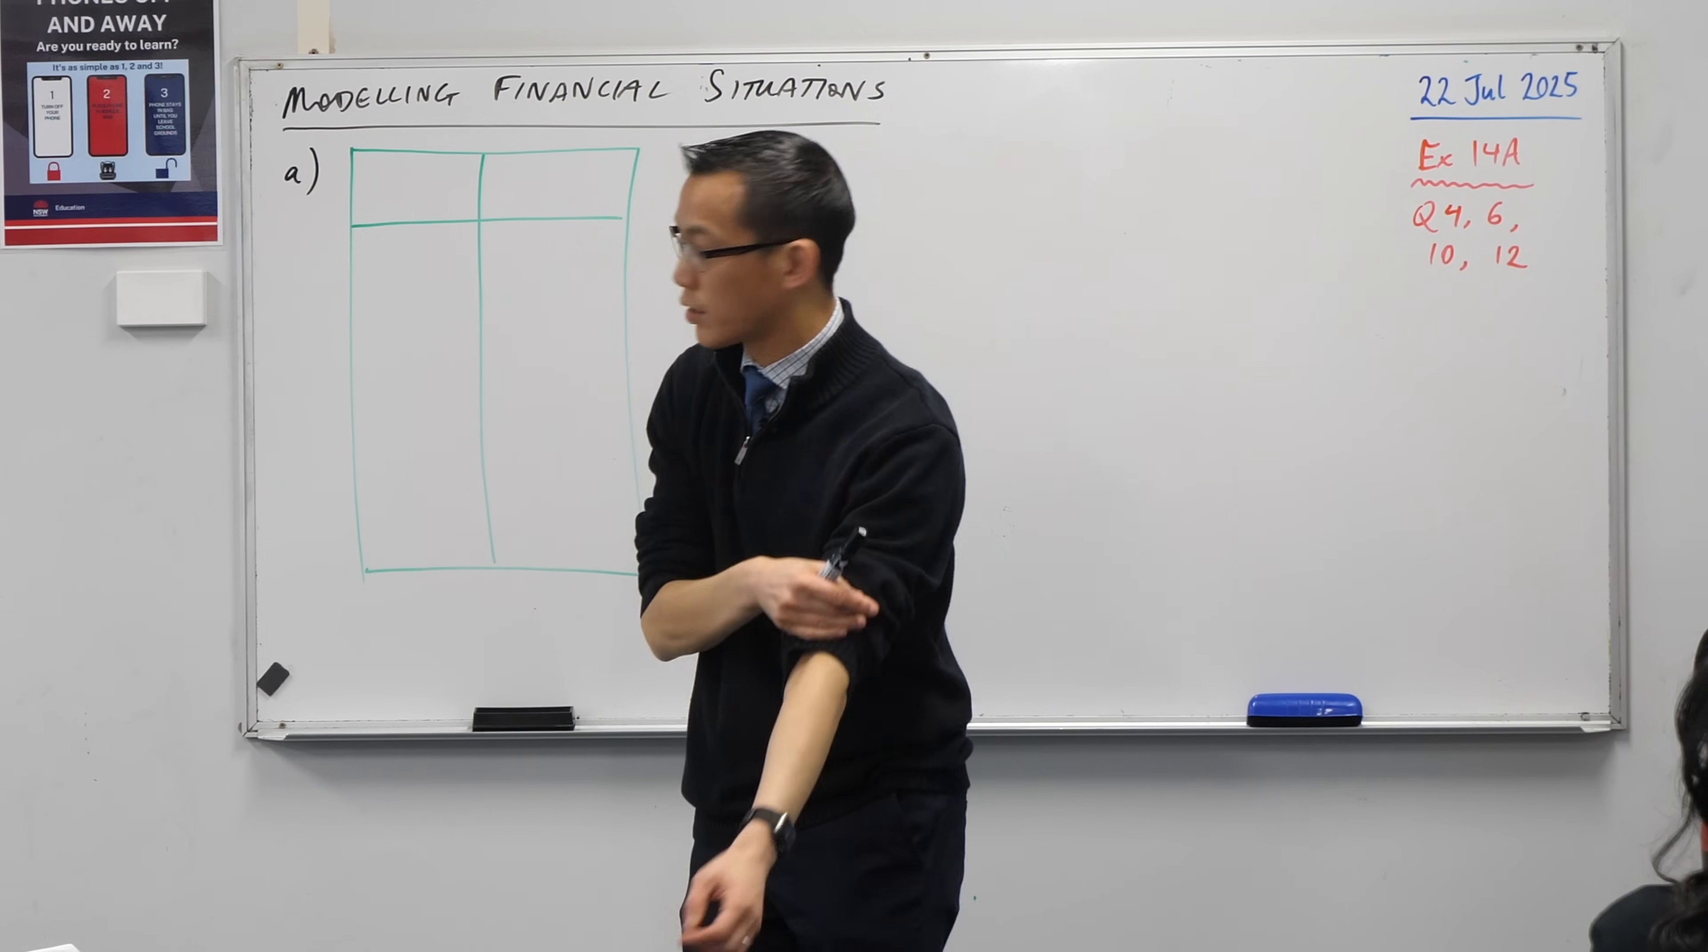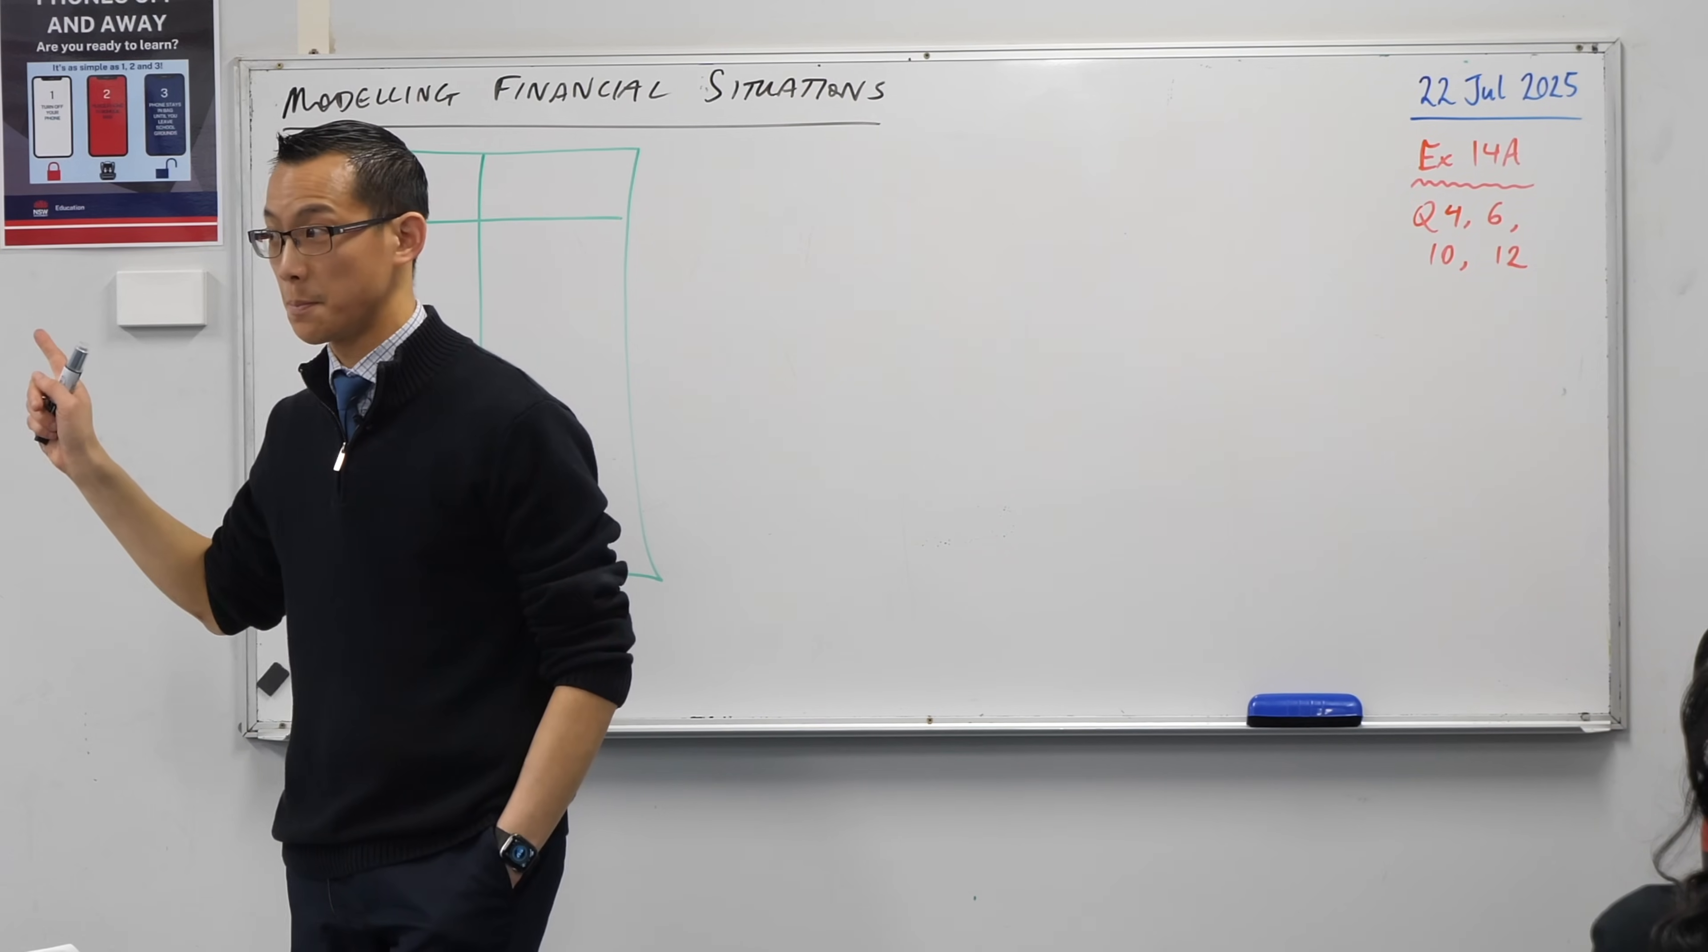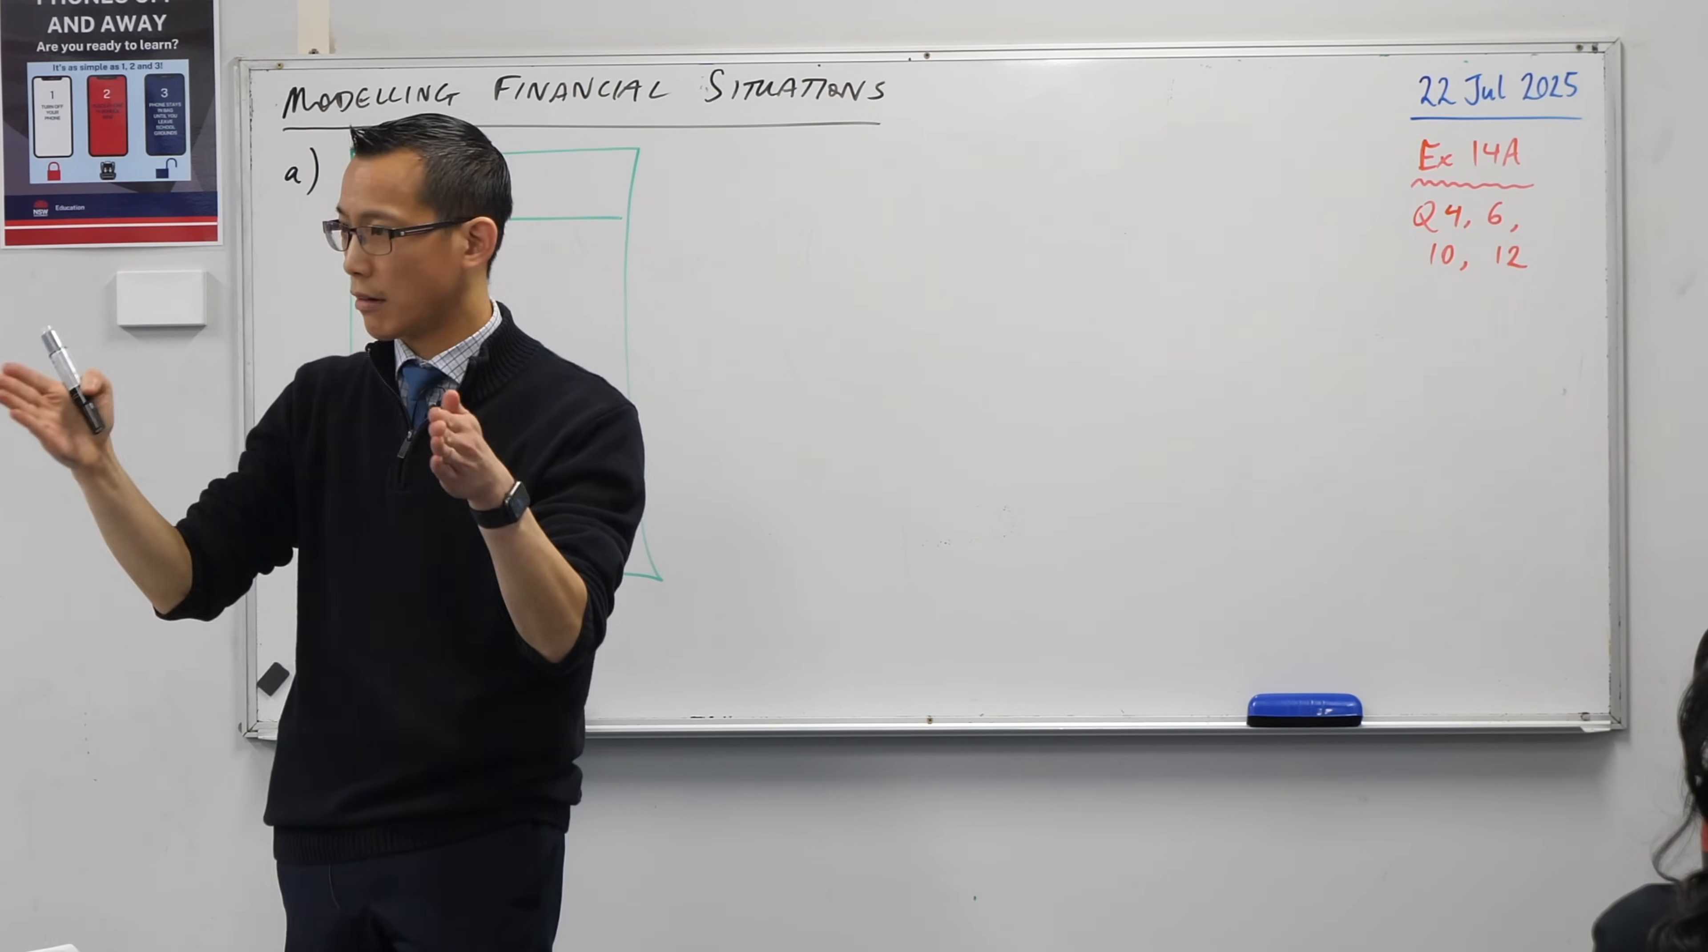They're selling soft drinks, and soft drinks are going out of fashion, apparently. They need to move into energy drinks, evidently. So, it's declining by 6% every year. That's an important clue. The question doesn't tell you what kind of progression, like it doesn't word it, right? But you can tell from that 6% number what kind of progression we're interested in. What is it? It's geometric. Thank you, right? If it were arithmetic, what kind of thing would we see instead? Not 6%, it might be something like? Some number of bottles. 100 bottles every year. 1,000 bottles. Whatever happens. Okay, so it's constant every year, but this 6%, it's changing, right? Okay, great.